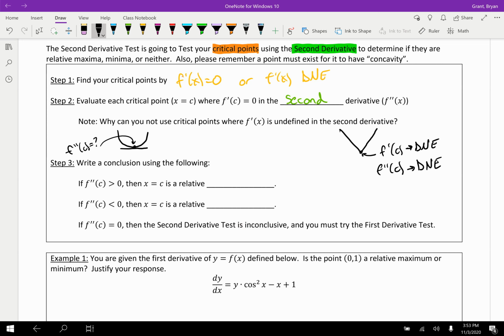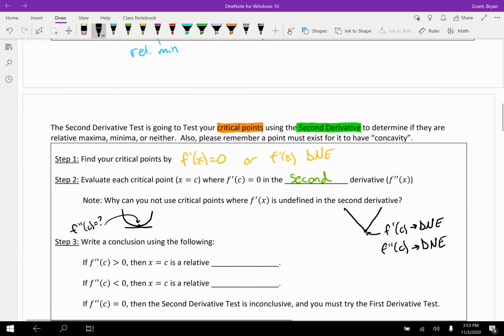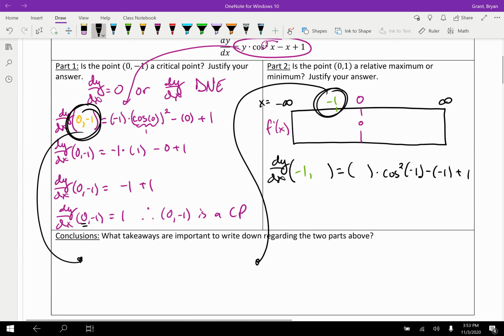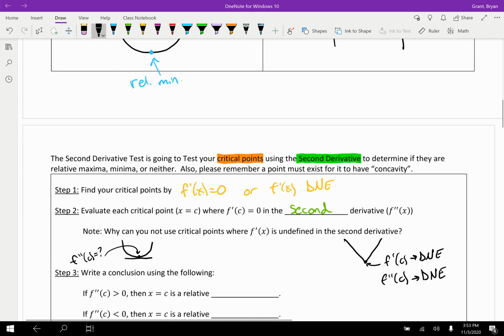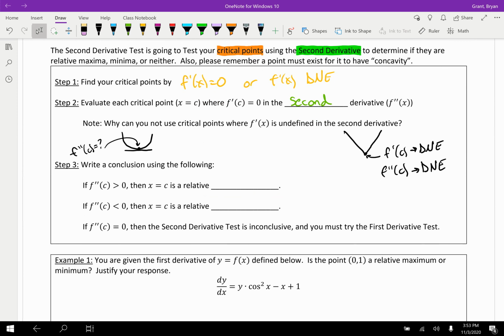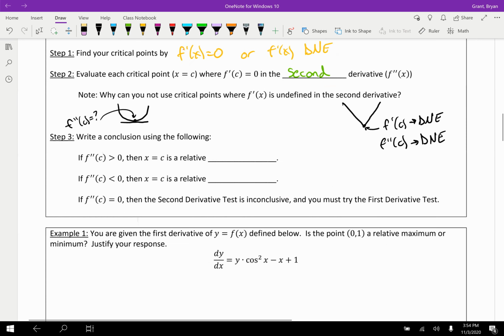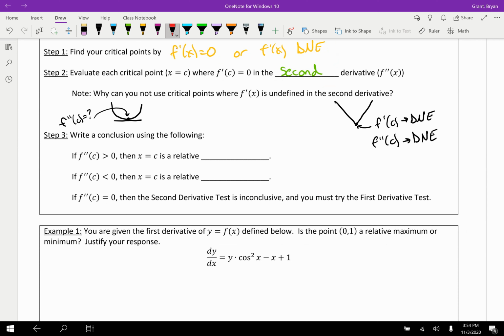I mean, full disclosure, I use the first derivative test, what we did up here with our sign chart. I use that 98% of the time. There are only special cases where we really use the second derivative test because it's a little bit more work and it's limited. We need the slope to be 0, not undefined. But assuming the slope is 0 and not undefined, we should probably understand our conclusion here.